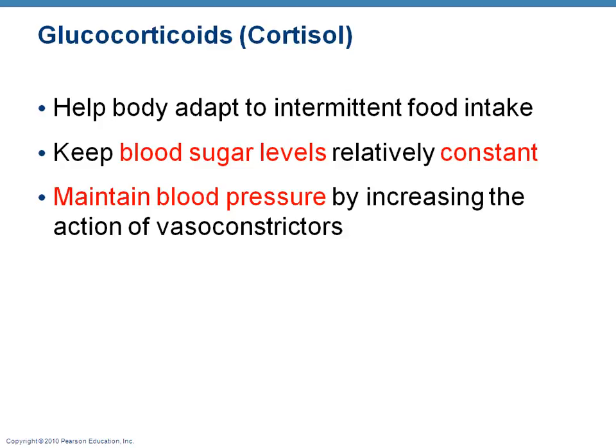So we don't have too much, we don't have too little, and again, you'll talk about insulin a little bit later, so I'm not going to get into that when you talk about the pancreas. And this is going to help maintain blood pressure as well by increasing vasoconstriction. And hopefully by now we understand that if we make the blood vessel smaller, that's going to increase the pressure on the wall of the vessel, right? As the blood is flowing through a tinier tube, it's going to increase the pressure on that tube.